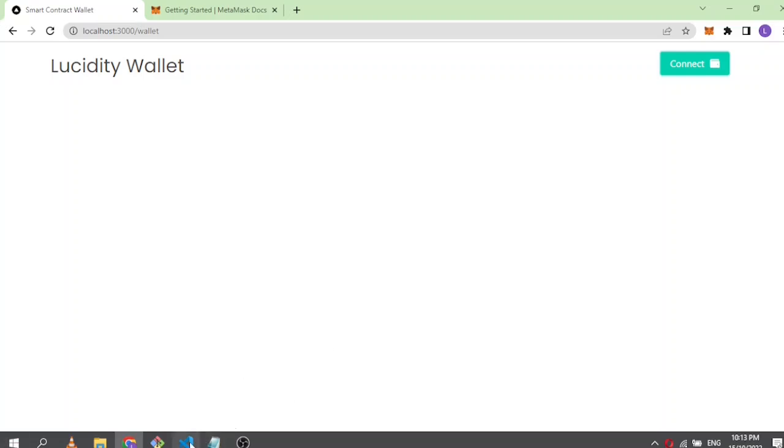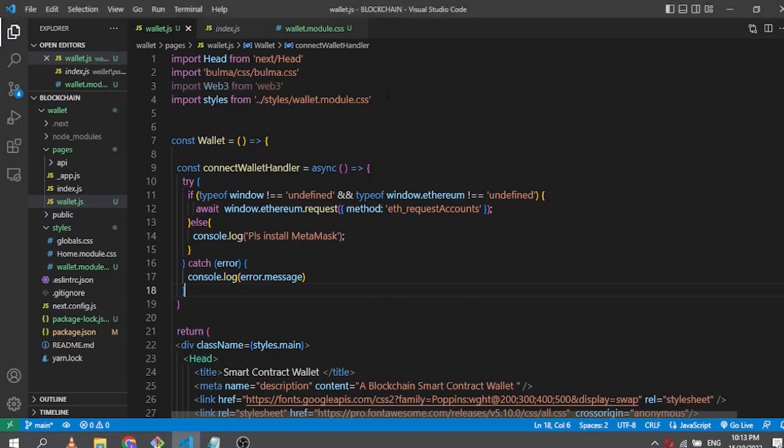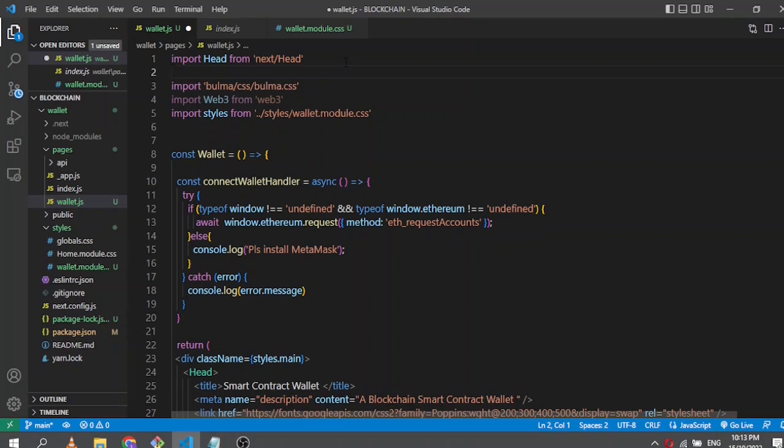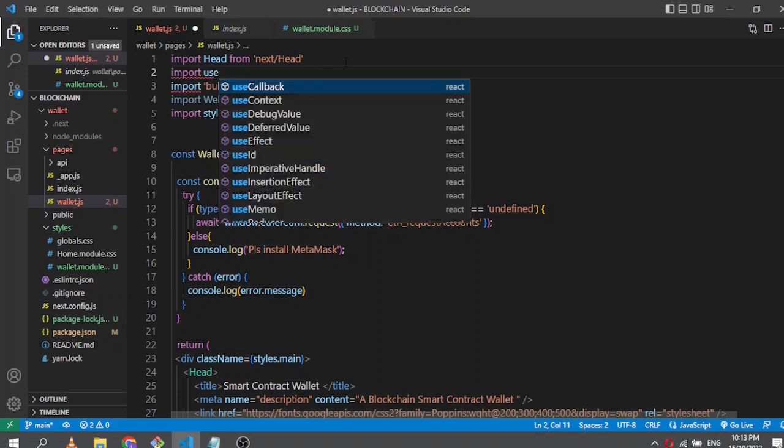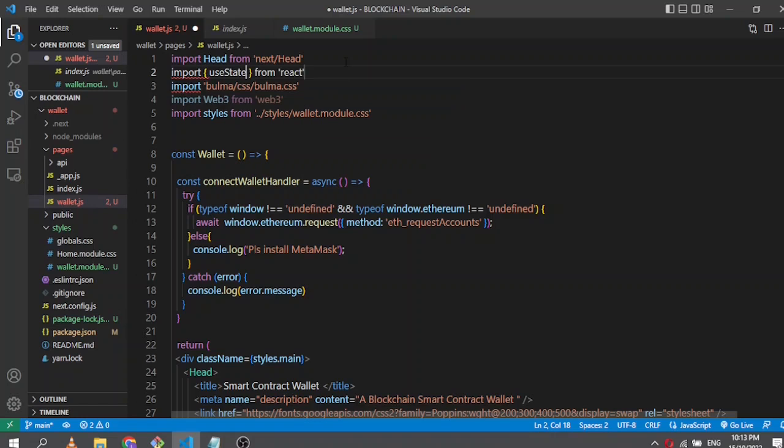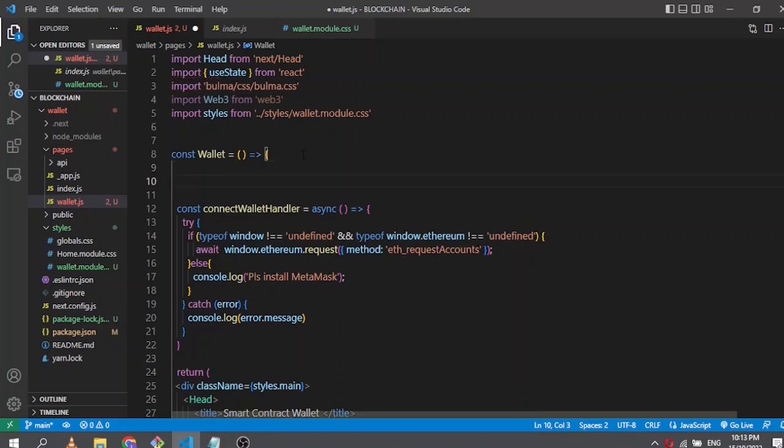So I'll create a state variable for that. Up here, just below your import of head, import useState from React. Then let's create a state variable.